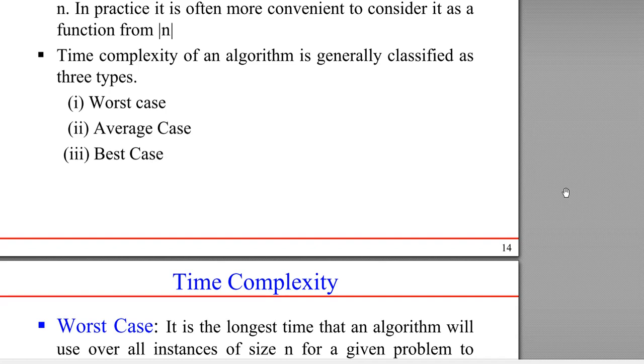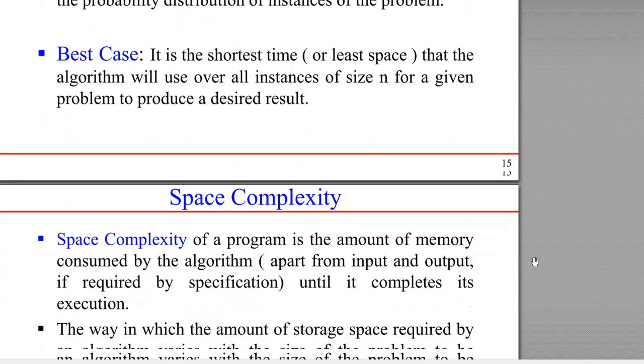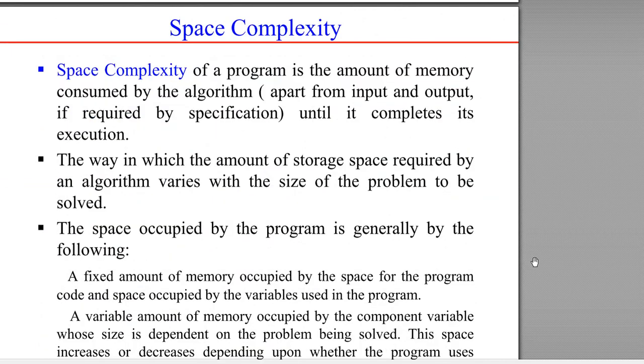The average case scenario asks what is the average amount of time required to run this program given a certain number of inputs. The best case scenario asks what is the shortest time possible that the program will run to give you the result. That's time complexity in short. We'll look at it in depth later in the course when we calculate time and space complexity.